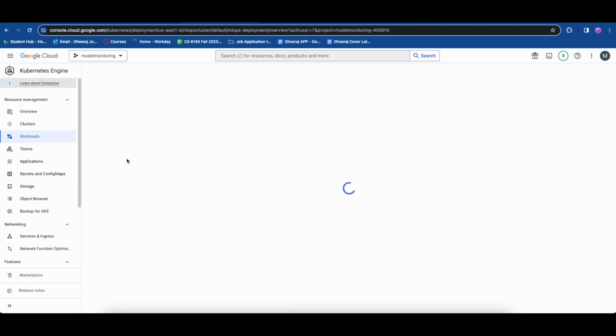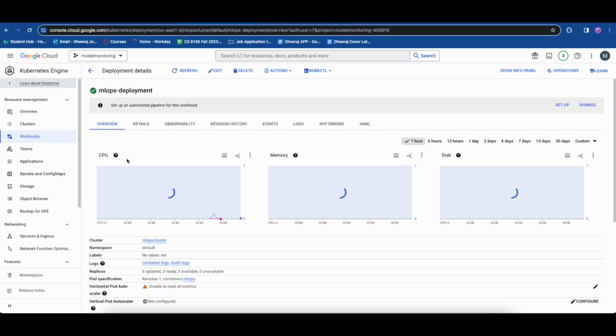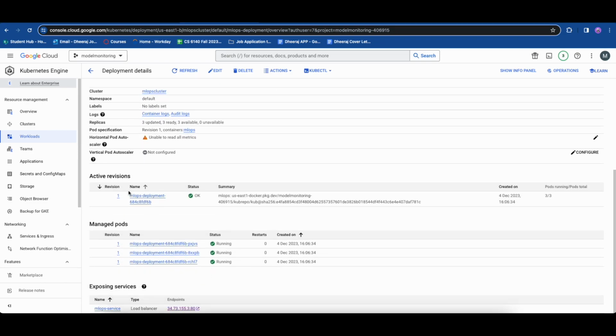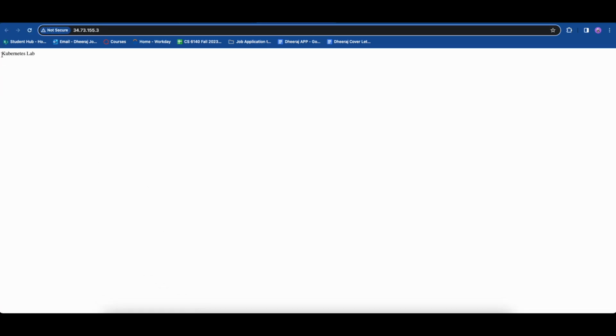Once I'm inside that, yeah, this is the endpoint that has been created for our model. So I'm going to hit this endpoint. Once I hit this, it's going to show me Kubernetes Lab.